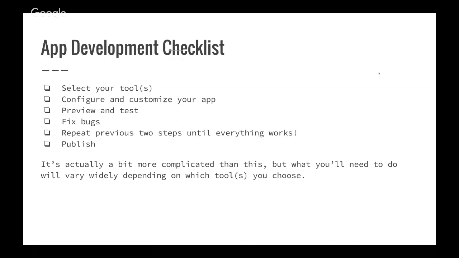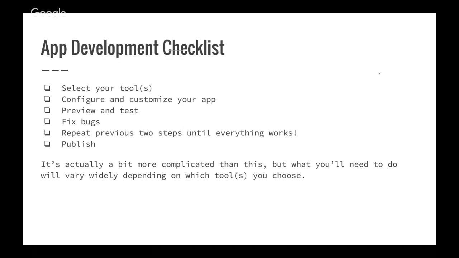Then you're going to preview and test your app. In some cases, you can preview it in the browser, but you're probably going to want to make sure you actually preview and test it on the devices that the app will end up on. So you want to test it on your phone, you want to test it on your tablets, and so on. Then you're going to fix any issues.